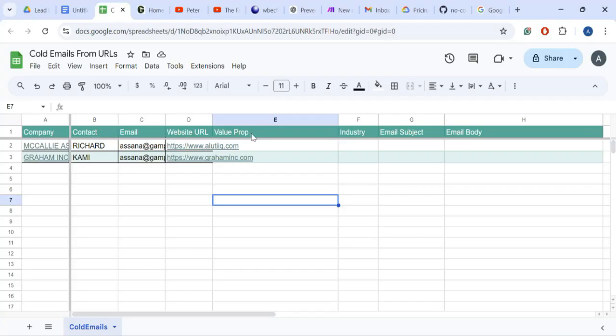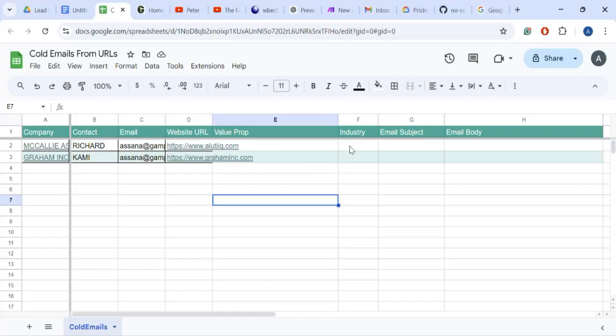Then we are going to ask AI to extract information from the website and create a value proposition to help us later on in communication, so that we can demonstrate that we have done some research on our prospects.